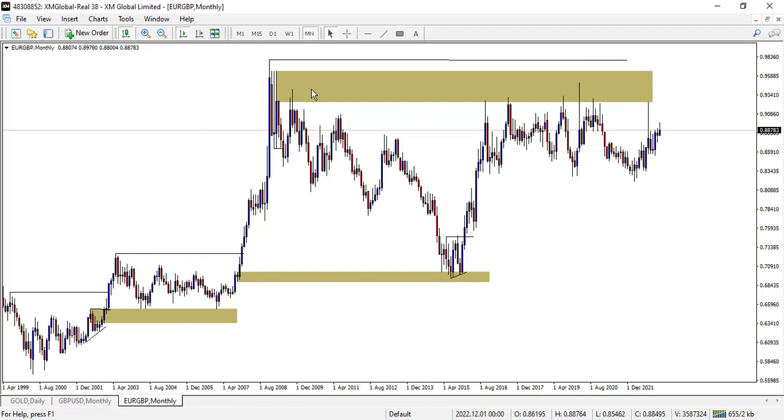Now, since we have this as our order block here, we know where the first target is, all right? Remember, the first target is the swing high or swing low before the mitigation of an order block. Now, this is a mitigation of an order block, and then of a technical break, and the swing high is exactly up here, right? Before the mitigation of the order block, this trend line here is our ultimate take profit.